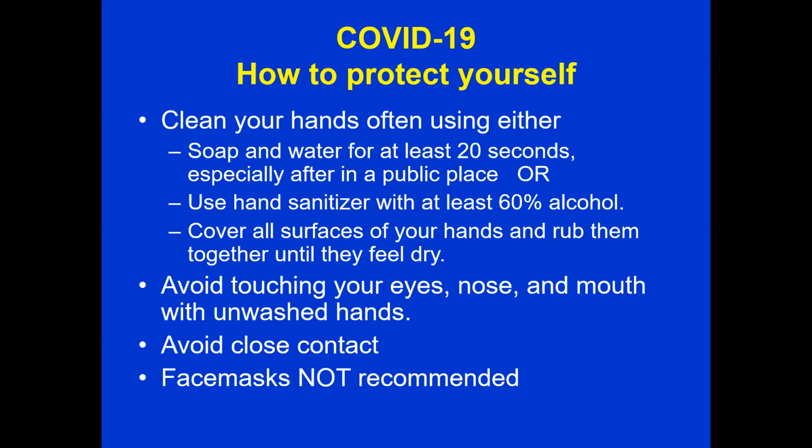As a doctor, when I'm going in to examine a patient, a mask may be helpful because for about 15 to 20 minutes, they will keep things from coming through the mask. However, after about 15 to 20 minutes, the humidity in our breath makes the masks again permeable and does not stop the virus from going through. So one of the things that maybe a mask will do is to remind you not to touch your face, but wearing a mask for a long time in public has little benefit otherwise.